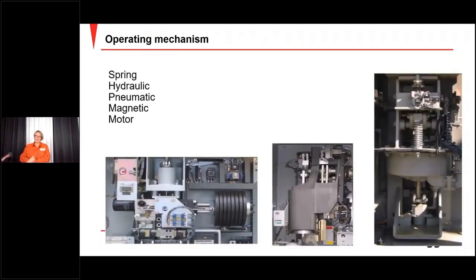The mechanism, yeah, you have different types here. One of the most common ones is the spring mechanism. At the bottom here, you see one with disc springs, so this is a bit unusual. Maybe not unusual, but if you look at all types of springs in the world, I would say the disc springs are not as common as this kind of springs. When you think about a spring, you tend to look at this kind of types here to the right. But circuit breakers can also be operated in other ways. They can be hydraulic, pneumatic, magnetic, and also motor control, that is directly the motor controls for operation.